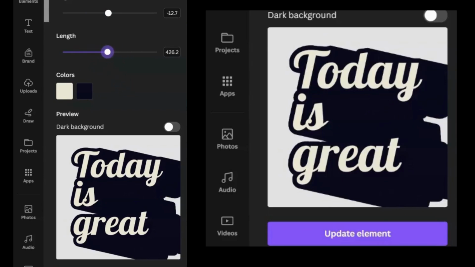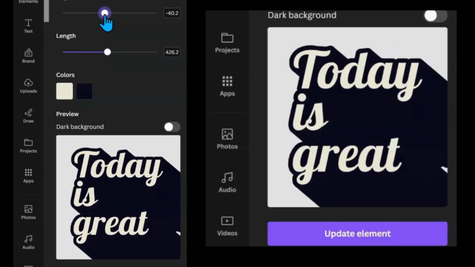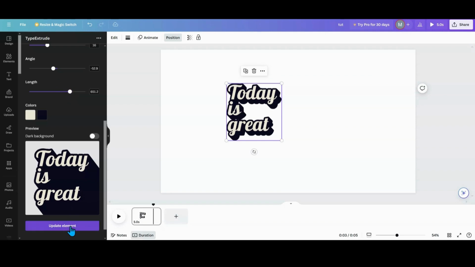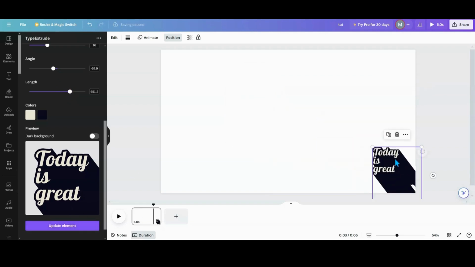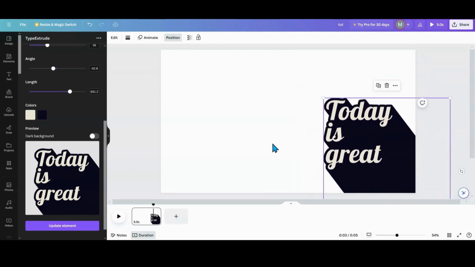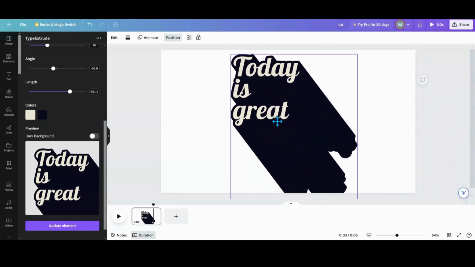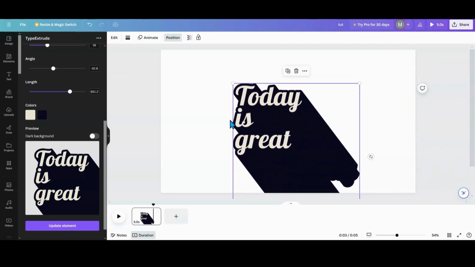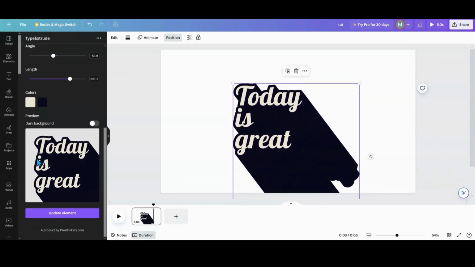If you want to do one of those where it's coming up in the corner, let's take the angle down more that way. Coming out of a corner, you can do that. Let's add that. And then you can make it bigger where it goes like this, and it's popping out of the corner like so.